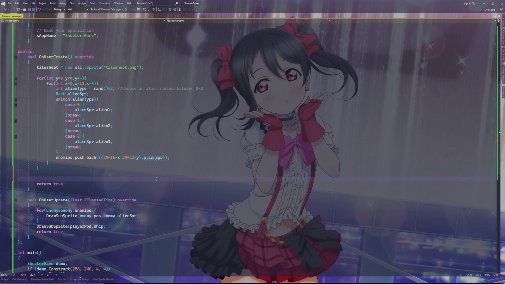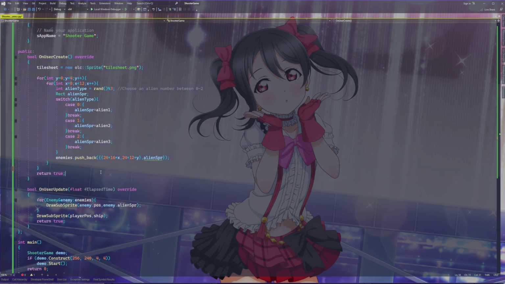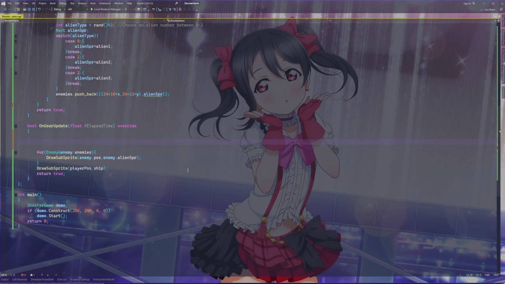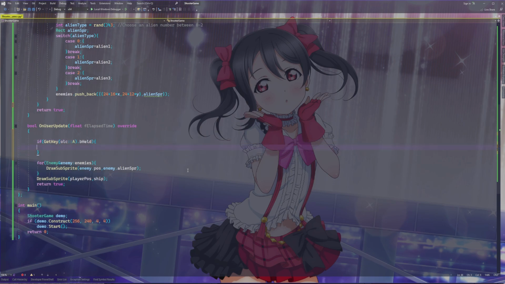So by changing the player position, I don't want to do that in on-user create, by the way. Anything input related is going to happen every frame, like we want to keep updating the position. So on-user update is where we're going to add the input stuff. In Pixel Game Engine, there are functions called getKey, which allow us to specify a key value, an OLC key value. So I can type OLC:: and choose a key. In this case, I want to control my ship by pressing A to move left and D to move right. So I'm going to say if getKey OLC_A.bHeld, these represent the state of the key, so we want it to poll when it's held down, not specifically when it's pressed or released.